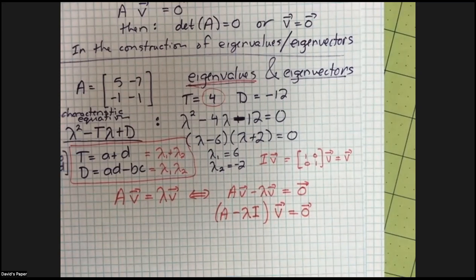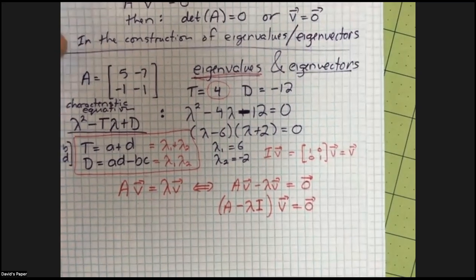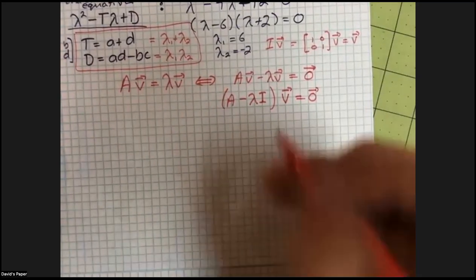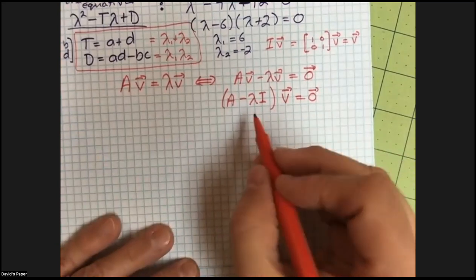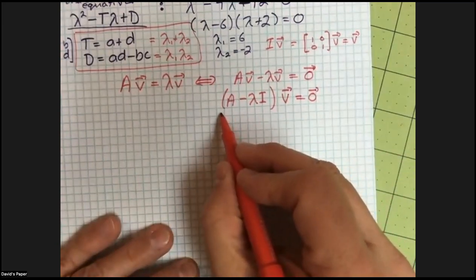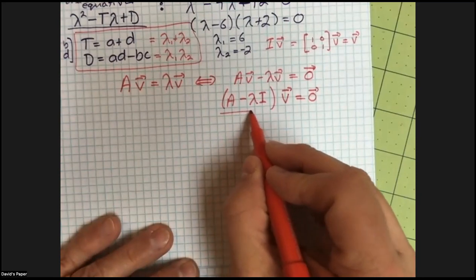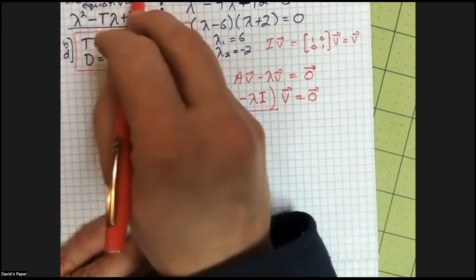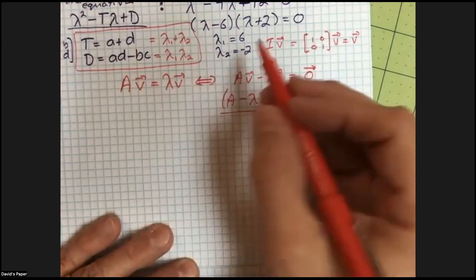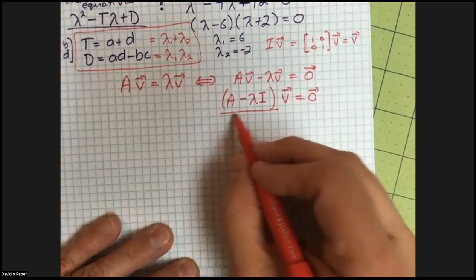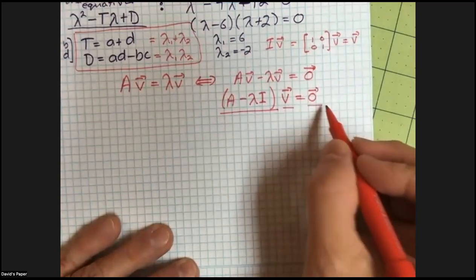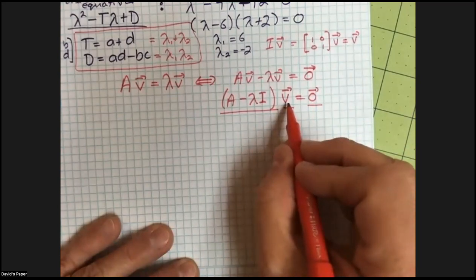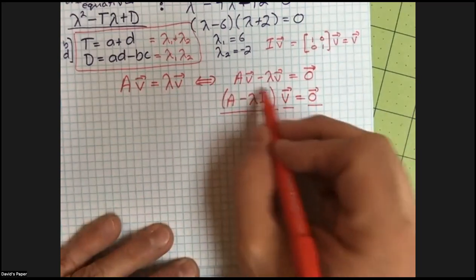But now I get a massive, massive break that uses the zero product principle, which we did illustrate last time, but we didn't practice it enough. Do you see what I just said with the zero product principle? I have a matrix. It's a different matrix than I started with, right? Because I got to subtract lambda, 6 or minus 2. And I have a matrix times a vector is 0. So that means either that vector is 0 or the determinant of this matrix is 0.